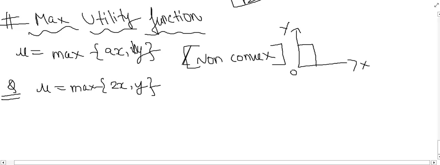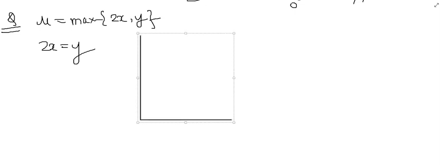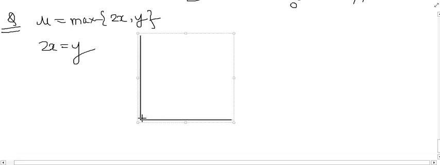So the very first thing, as our process goes, we need to plot the kink line. Our kink line would be 2x equals y. So let's draw this graph first. The 2x equals y line would be somewhat steeper, because the x equals y line is a 45-degree line, and the 2x equals y line would be steeper than that. Now these points, as I already said, are where x is greater than y, and these segments where x is less than y.